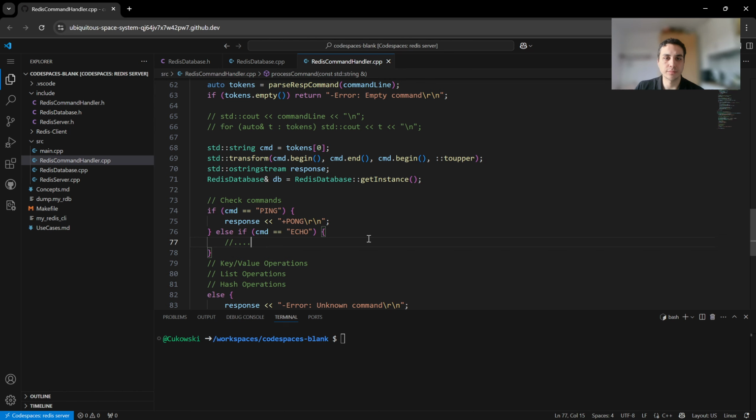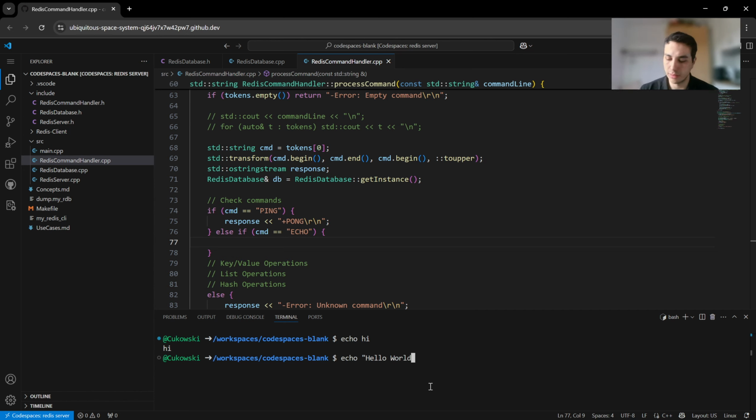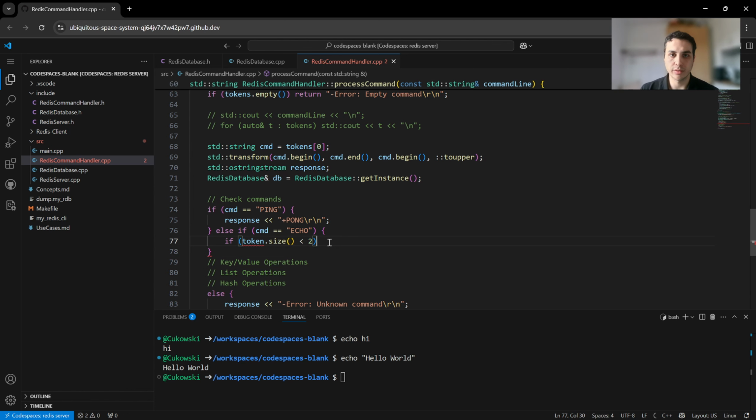I will continue with echo. That's already here. You know what echo is, right? Echo hi is saying hi. Or you can say hello world and it will return hello world. Same idea. We will check if tokens.size is less than 2, because that would mean the first token is the echo command and the second one will be the hello world.